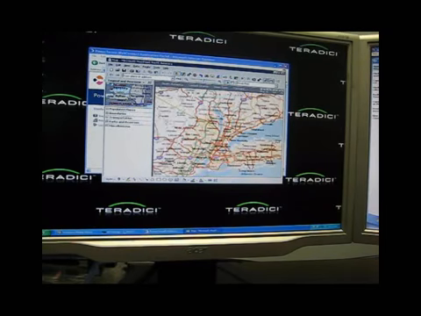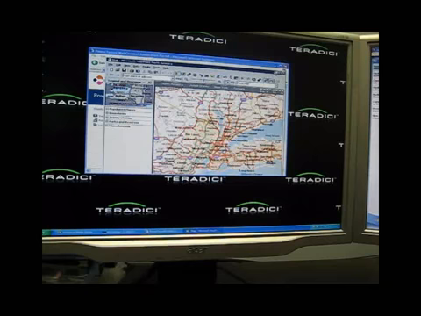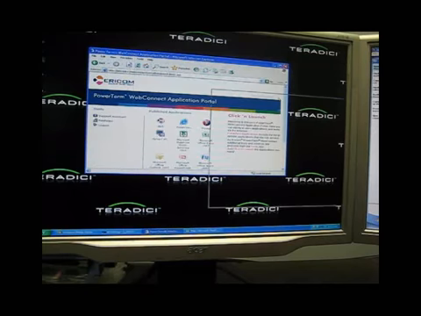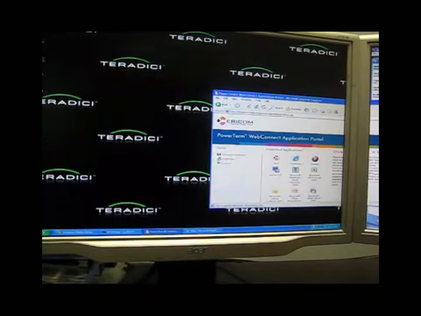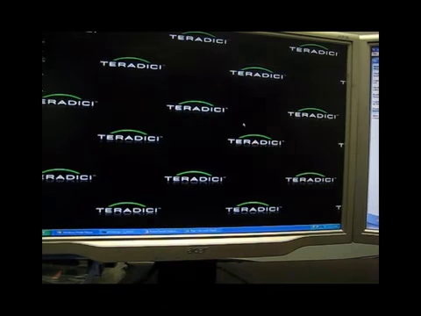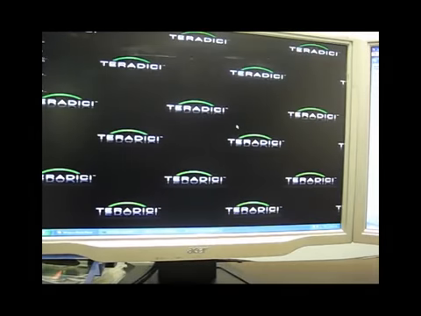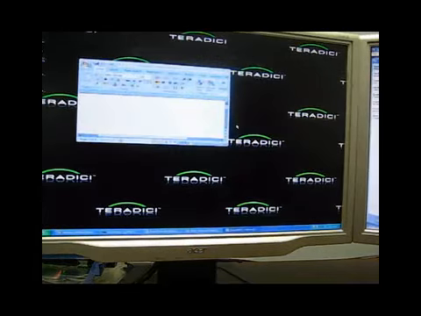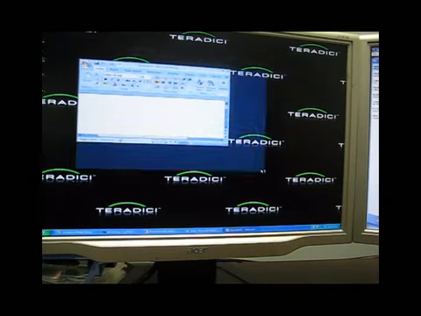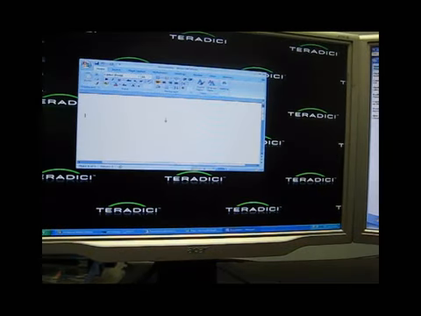Again, this is one PowerTerm Web Connect server not only delivering the desktop through the connection broker, but also delivering applications from a terminal server using published applications. Here we're seeing both presentation virtualization as well as desktop virtualization all at the same time using one application, PowerTerm Web Connect.